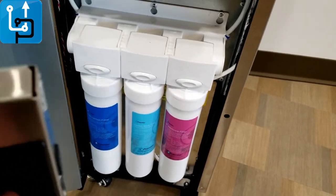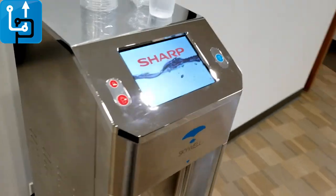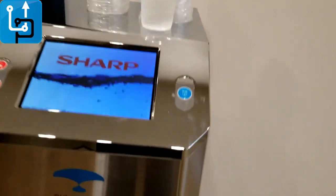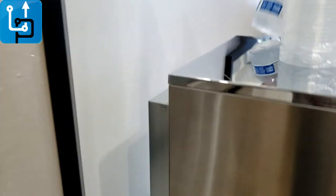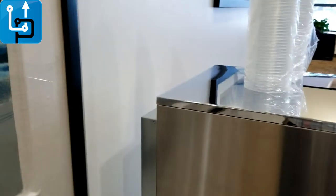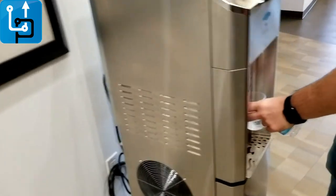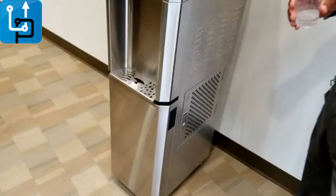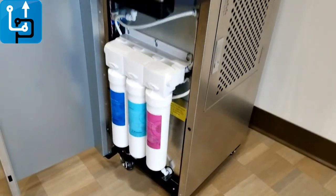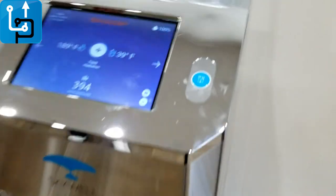It has a filtering system that you have to change every couple hundred gallons. The unit costs three grand for five gallons. It's displayed by Sharp — called SkyWell. The only thing it's connected to is power: no water system, no piping, nothing. There's a fan — it just works on moisture. Here's the filter system. It holds five gallons, pulls moisture out of the air, creates water, and you can control the temperature right here.